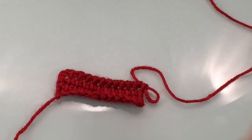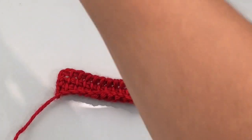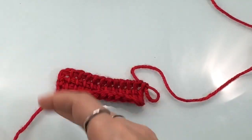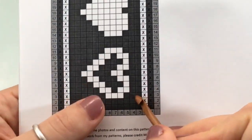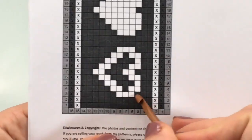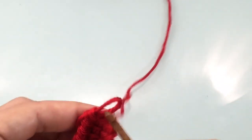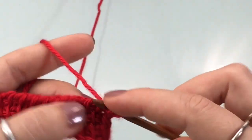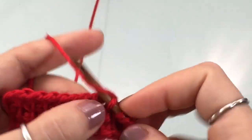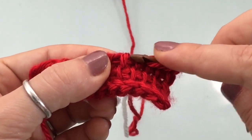And now we're going to introduce a second color. So that's what this whole tutorial is about. It's just practicing working 2 colors so that we can start adding more colors to our Tunisian work. So grab your yarn and look, we're going to be crocheting 3 stitches in red, and then we're going to do 3 stitches in white, and then the rest of the row we're going to crochet in red. So make sure you have your second color handy, and then begin with 1, 2, 3 in red. Grab your second color, and we're going to crochet the next 3 stitches.